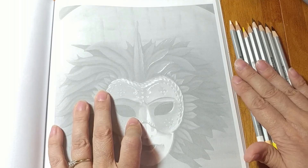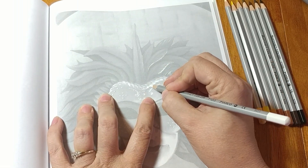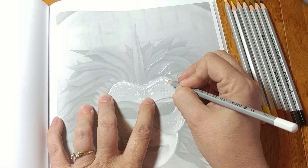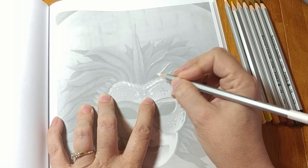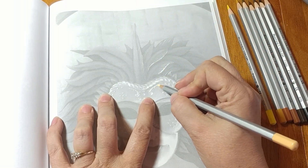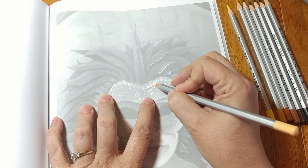I want to work on this mask and show how to make something look more gold — just with colored pencils, not with actual gold. In your lightest spot you're going to use your lightest color. You're used to seeing me go dark to light, but you can go either way, so whatever feels comfortable for you. I'm going to start in here, do a little bit, and then move to the next shade, overlapping just a little.